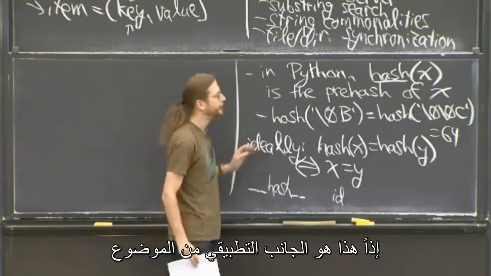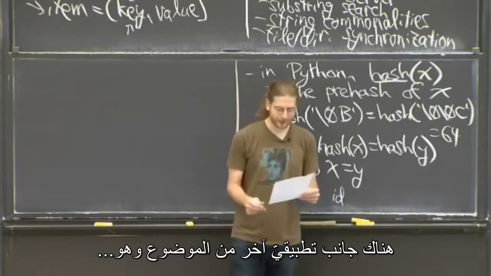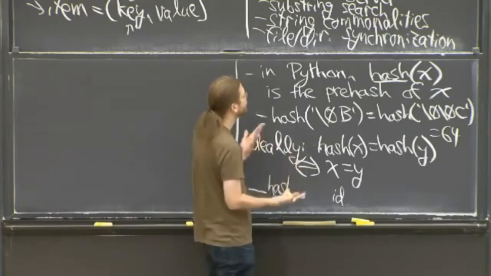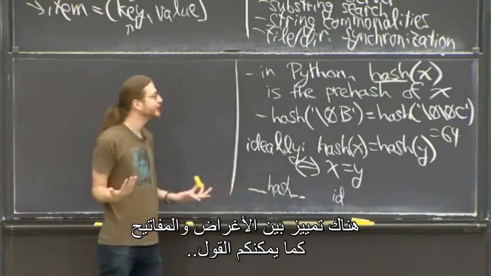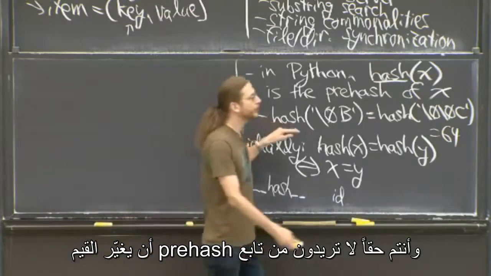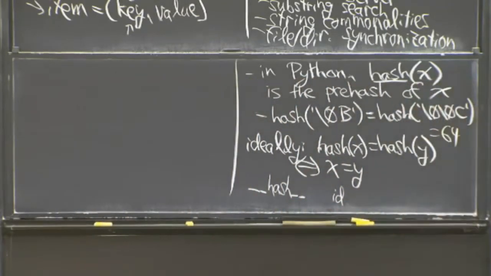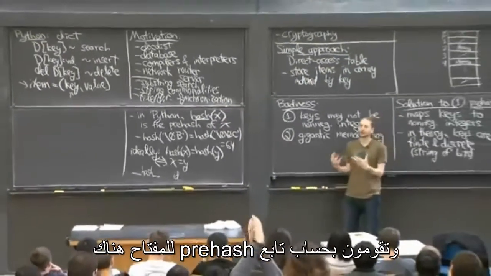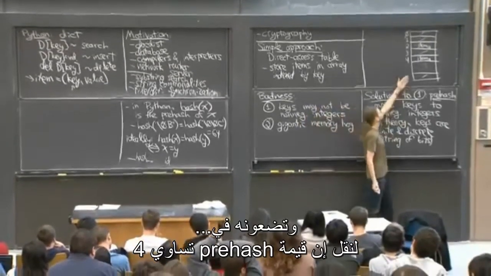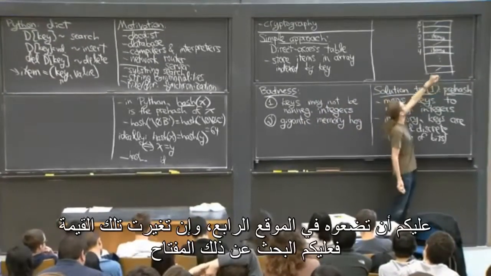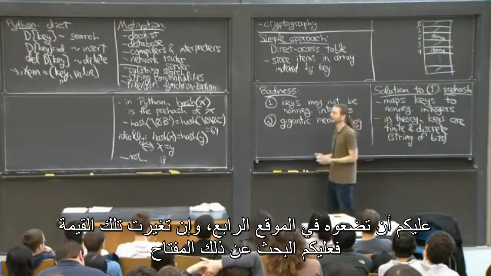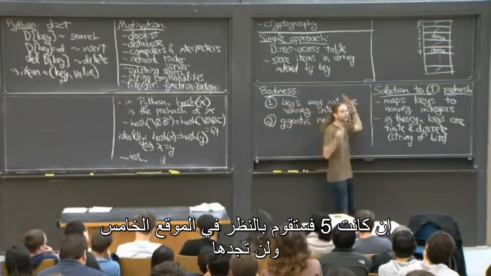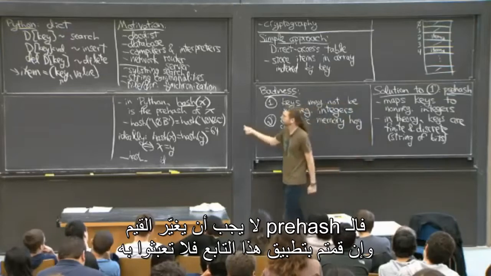So that's just the implementation side of things. The other implementation side of things is, in Python, there's this distinction between objects and keys, I guess you would say. You really don't want this prehash function to change value. In, say, a direct access table, if you take an item, you compute the prehash function of the key, and you throw it in, and it says, oh, the prehash value is 4. Then you put it in position 4. If that value changed, then when you go to search for that key, and you call prehash of that thing, if it gives you 5, you look in position 5, and you say, oh, it's not there. So prehash really should not change.